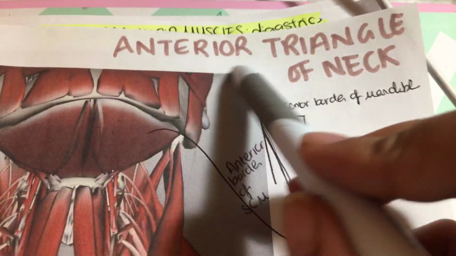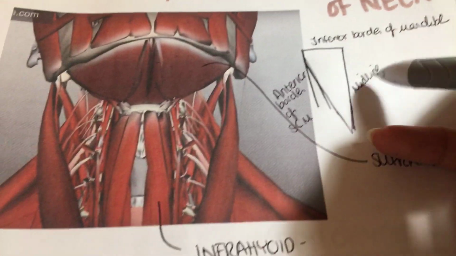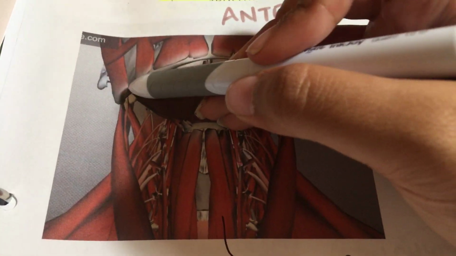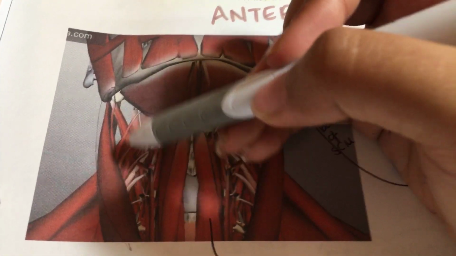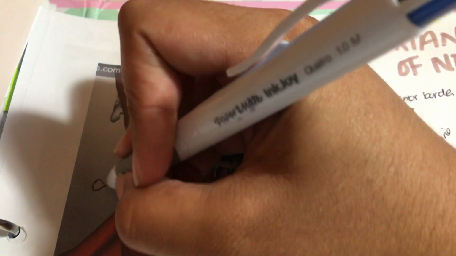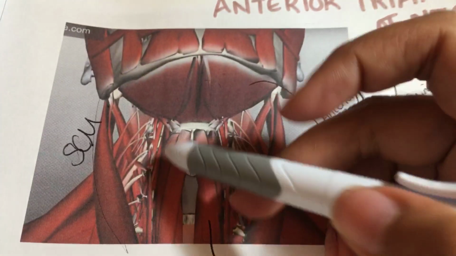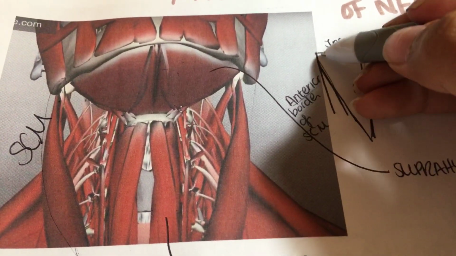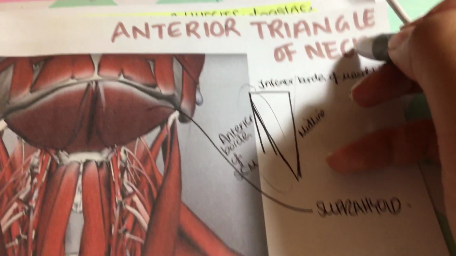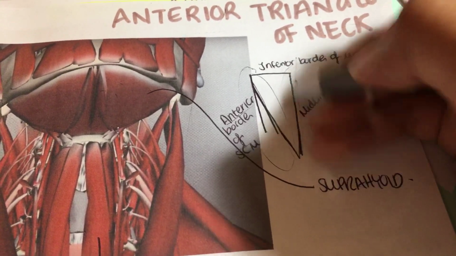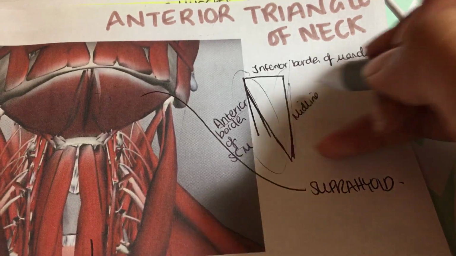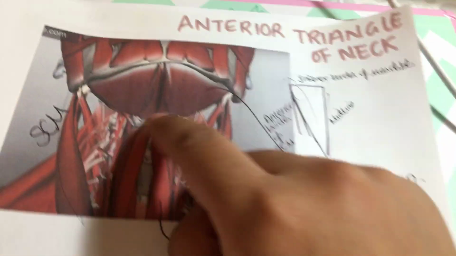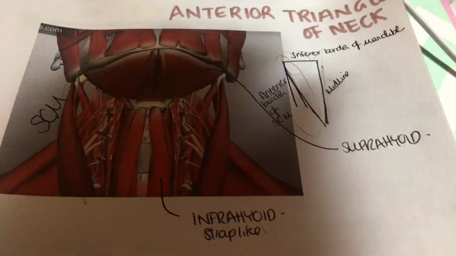They look like long straps, and that's how you can differentiate them. I'm going to quickly talk about the anterior triangle of the neck muscles. The most obvious structure I just mentioned is the SCM, sternocleidomastoid muscle, and the anterior border of the sternocleidomastoid muscle makes up the lateral border of the anterior triangle of the neck. The midline makes up the middle, and the inferior border of the mandible makes up the top, as you can see here.